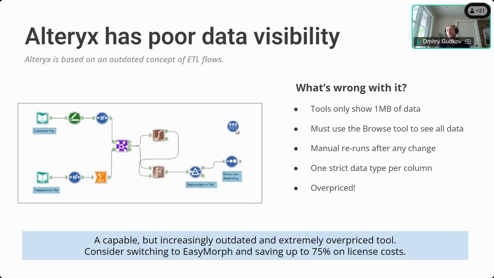So overall, Alteryx is not a bad tool, it's a good tool, it's capable, but 10 years ago it made sense using Alteryx for Tableau. Nowadays, I would recommend everyone consider switching from Alteryx to EasyMorph. Book a demo with us, book a call with us to discuss it, because it will allow you to get things done faster, easier, and you will save a lot on licensing costs, up to 75-80%. Well, that's not pocket change. That can be significant, especially if you look multiple years ahead.